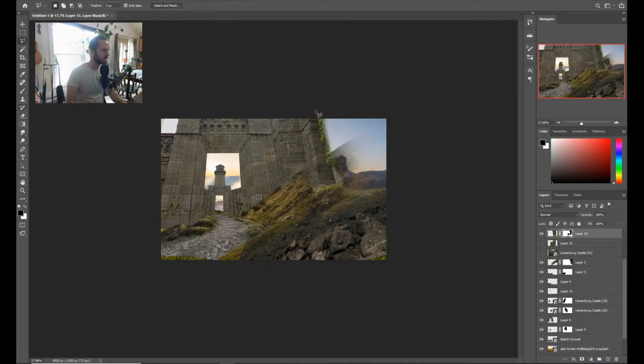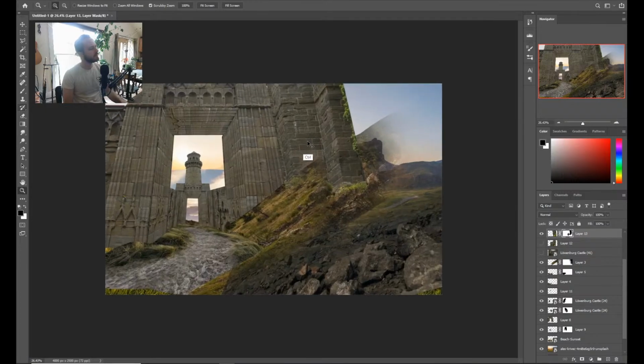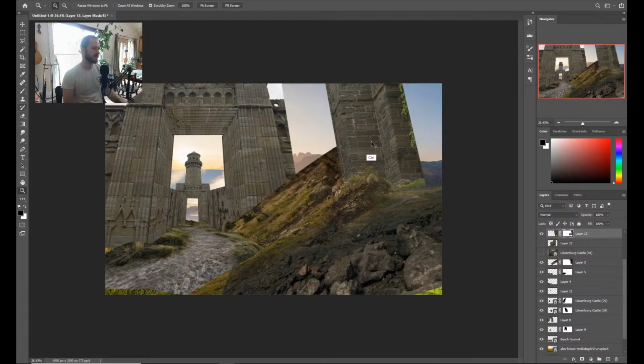Maybe I'll just completely X that out. Not sure what I want to do with this corner here. It's sort of a nice mood keeping that open. Maybe I'll just shift this over.